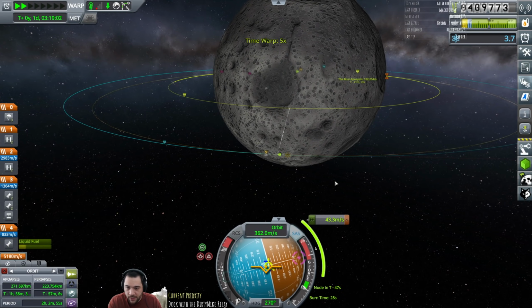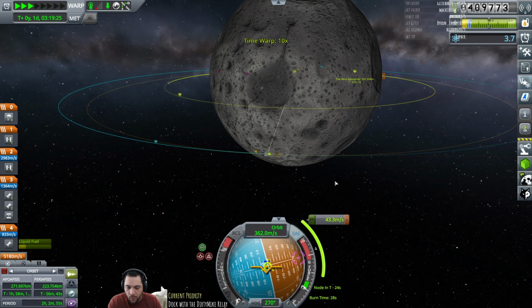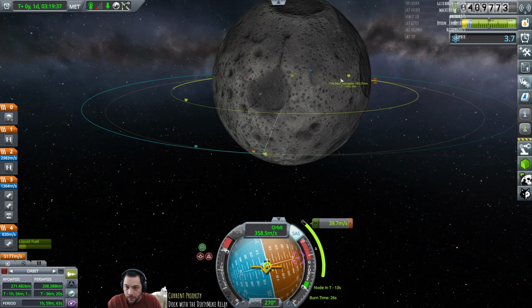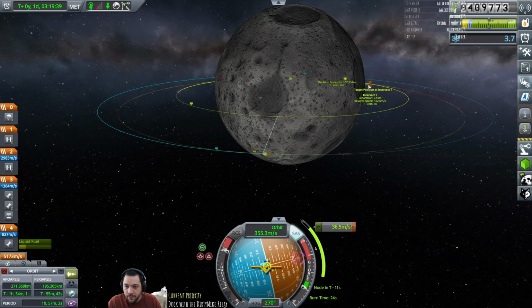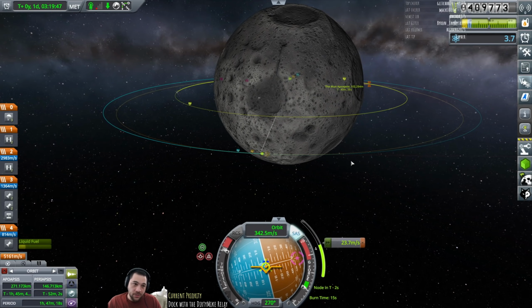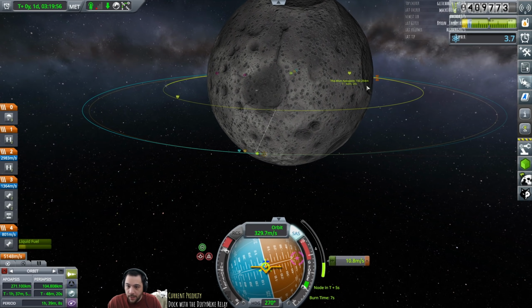All right, so here's the transfer burn. This one is very sensitive and important to get correct. So we're bringing our periapsis down to match that of the apoapsis and periapsis of the Dirty Mike satellite. And regardless of whether or not the mission calls for it, I intend to dock with the satellite. Because why not?